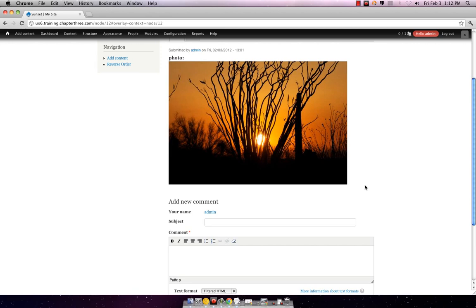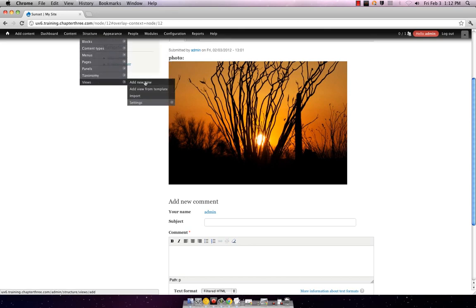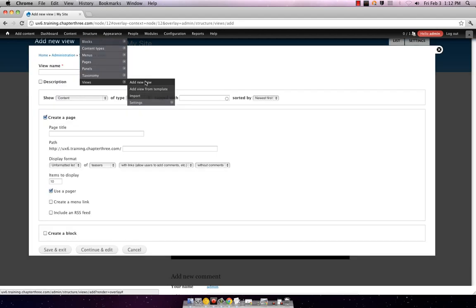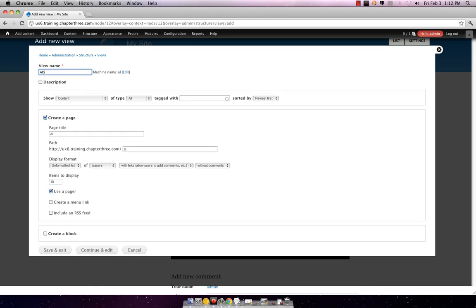All right, cool. Great. So now let's say you want to create that photo gallery for all your vacation pictures. Let's go back to the Views interface to accomplish this. Where was that again? So we go to Structure, Views. Add new view. Full posts. What do those refer to?